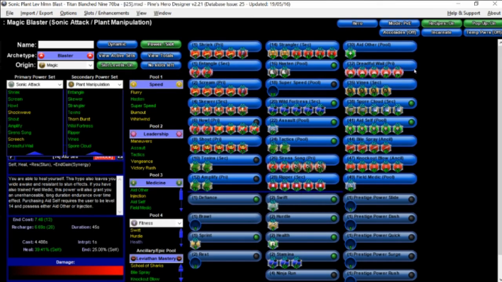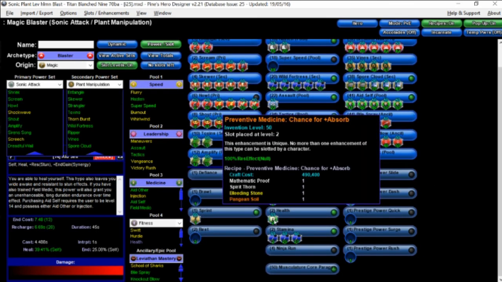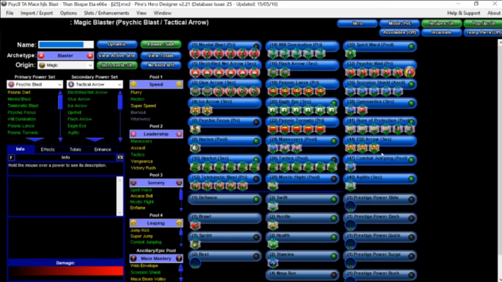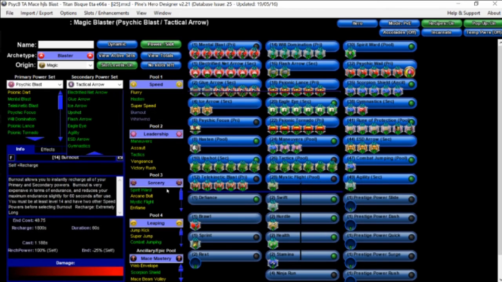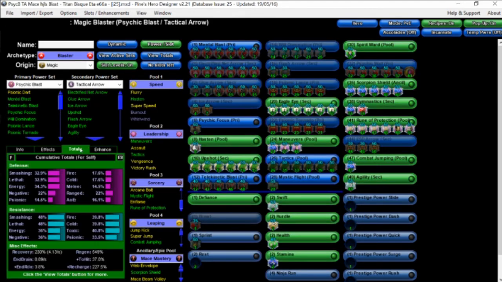Probably a Preventative Medicine you're going to want in here as well so that you get the absorb chance. Does he have it there? Yeah, there, boom. Preventative Medicine, a chance for absorb. Standard procedure. Here is a Psych Tactical Arrow if you really wanted to mess with the people around you. Missing super speed, so you'd have to throw that in. But he does have the Rune of Protection, so let's see what his totals are.